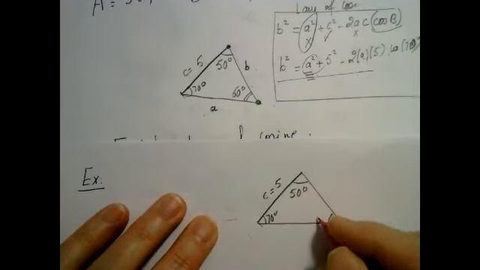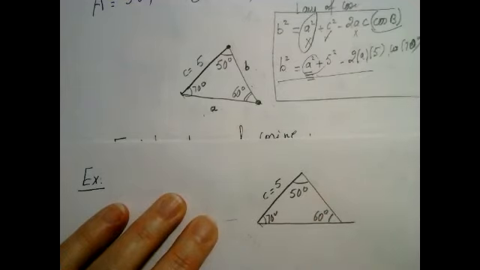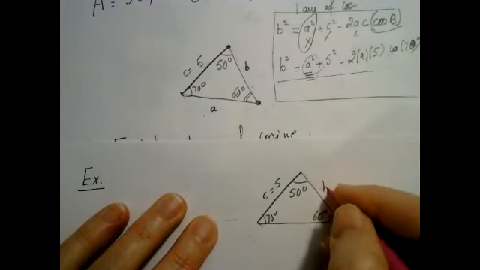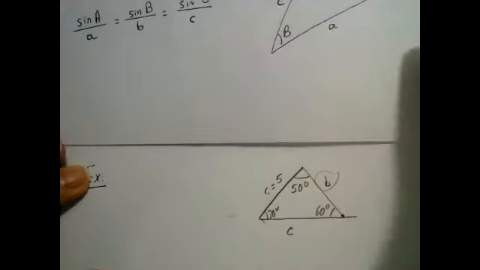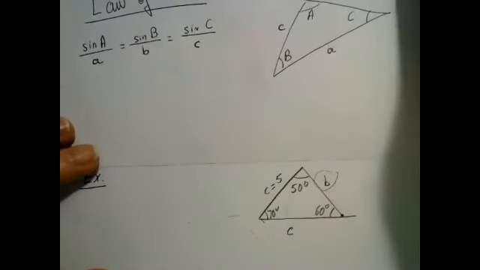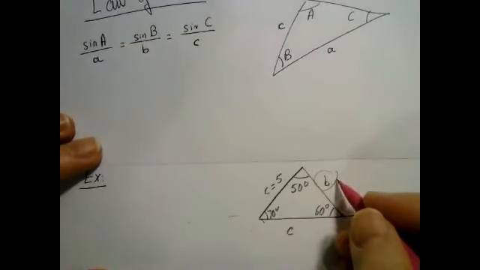And of course, this is 60, as your classmate said, and this is my B and this is my C. Now we're going to use the law of sine to be able to find B. So what does the law of sine tell me? It tells me that the ratio between the angle and the side is constant. Let's see how we're going to apply it to find B. I will do the first problem myself. I need B.